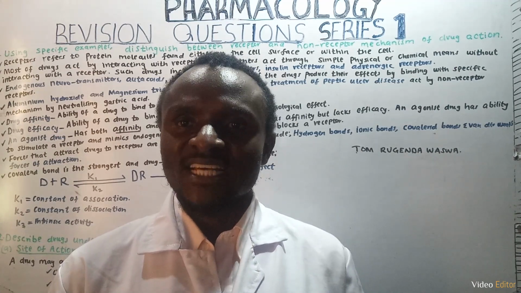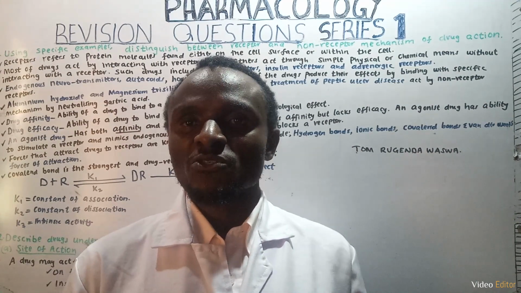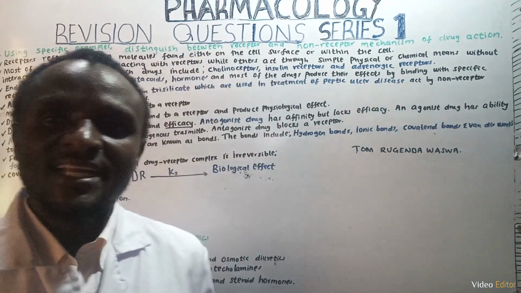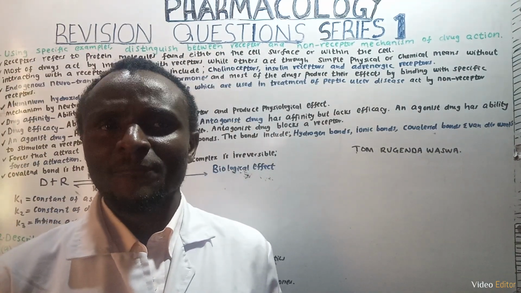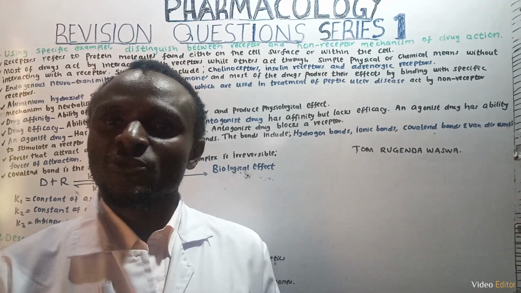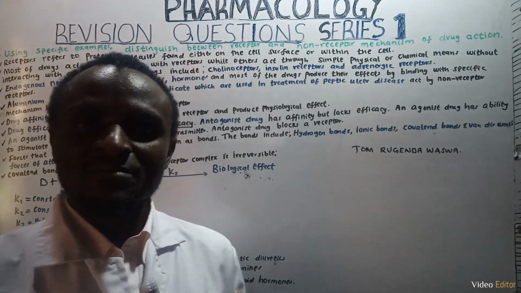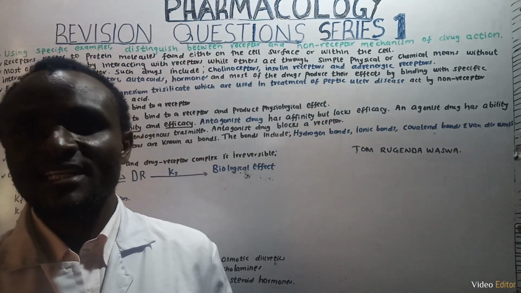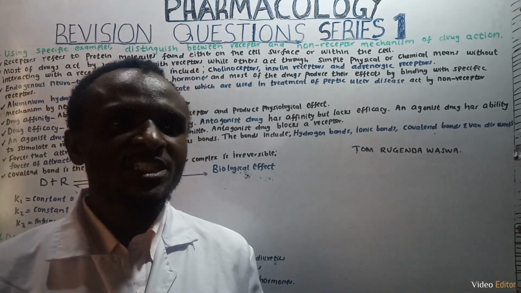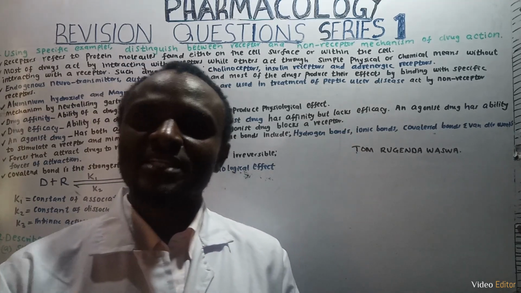So to easily answer that question, you need to ask yourself several small questions. First of all, what is a receptor? Then another question is, what are these mechanisms of drug receptor interactions? Then what are these specific drugs that interact with the receptors using given mechanisms? Then, which term is used to describe a drug that is able to bind to a receptor?